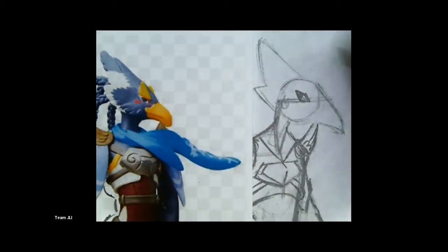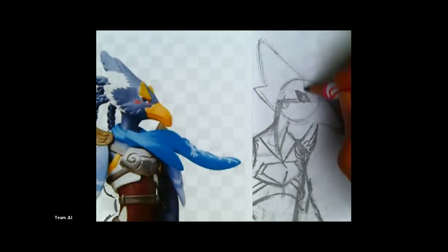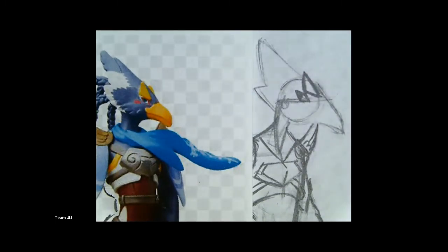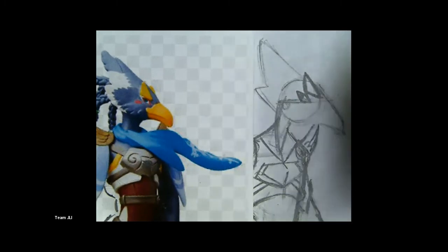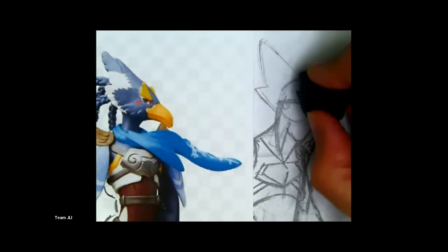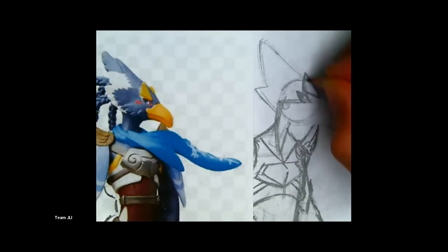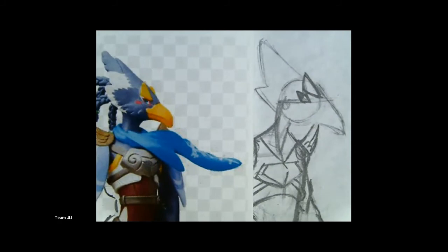I have found him. All right, there he is. Oh, yeah. Wow. He's pretty awesome. Is he a good guy or a bad guy? He's a good guy, but he's very smug and kind of mean to Link. A little bit arrogant, that's okay. The best ones usually are. I'm sure he has superior marksman skills or something that makes him indispensable.